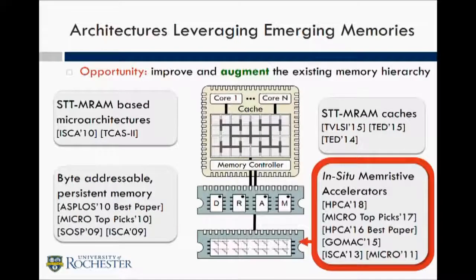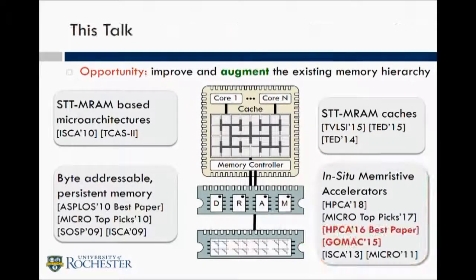And if we do that, it's important that we would want to put those accelerators behind interfaces that are very well defined, like DRAM or PCI, such that we can selectively include them in systems that benefit from that, because these accelerators are not necessarily going to help every possible workload. So today I'll talk about two of the pieces of work that we did in this area, one of them for accelerating a particular model called the Boltzmann Machine, which is used in combinatorial optimization, and another for sparse linear solvers.